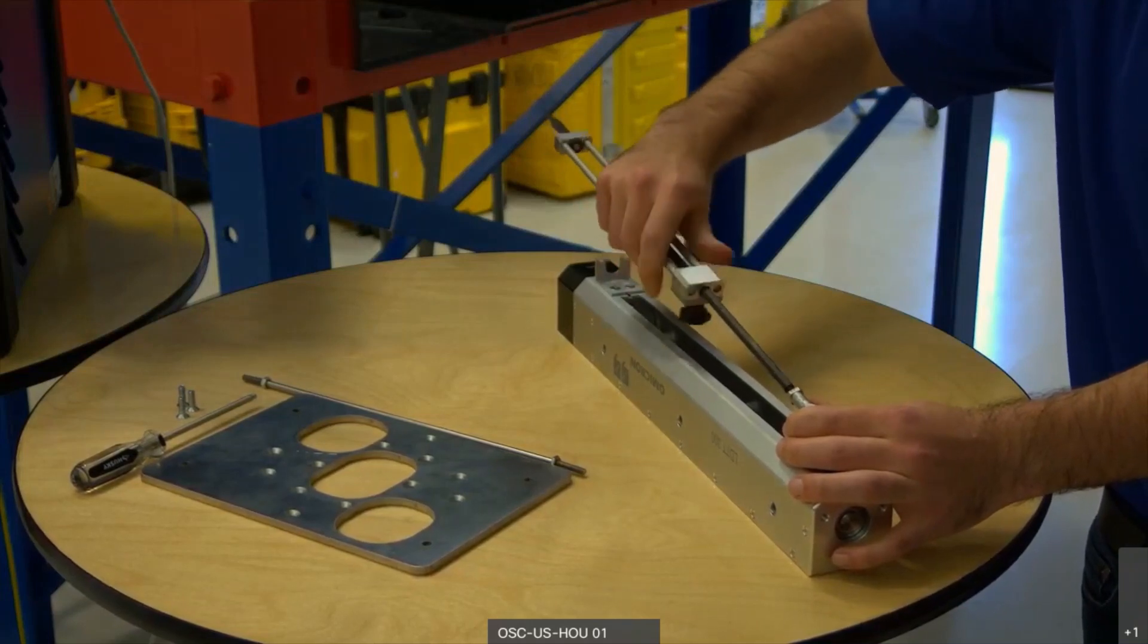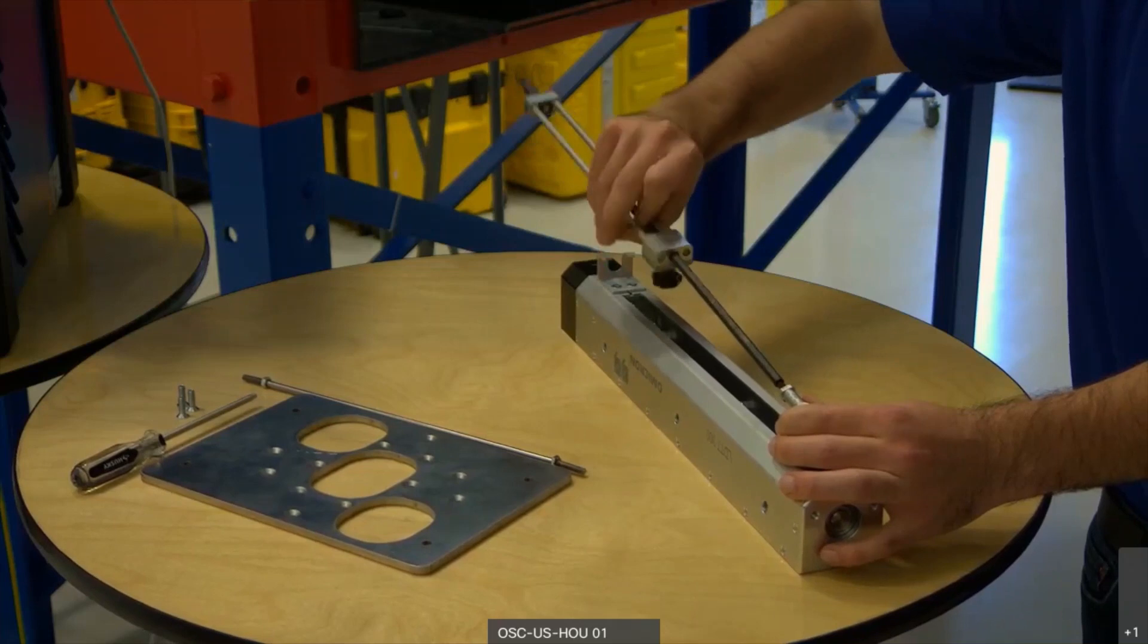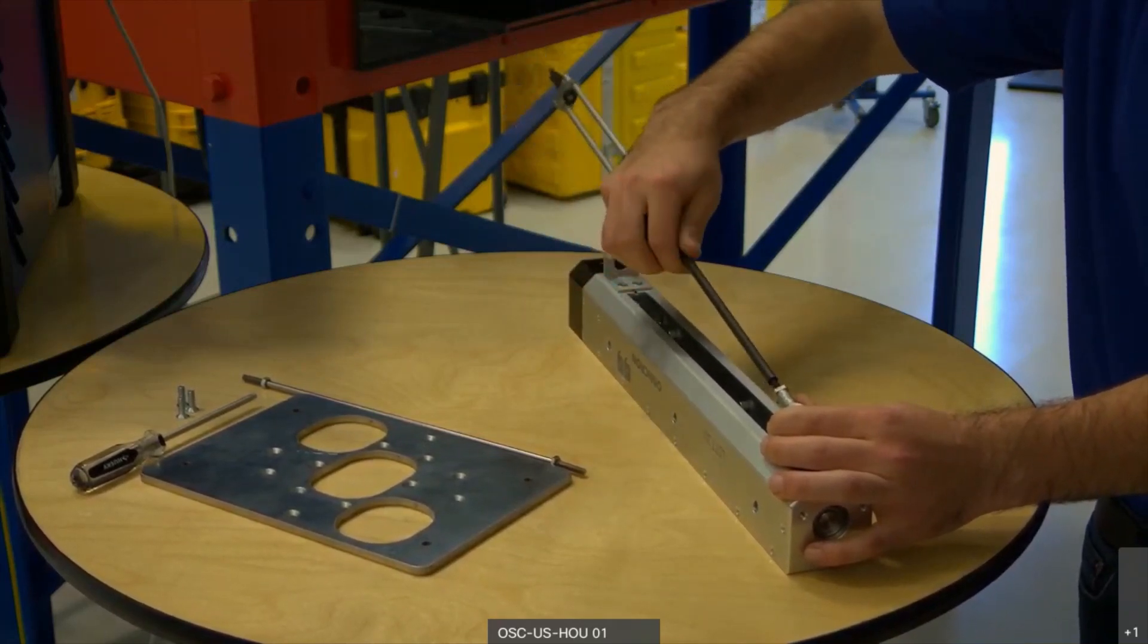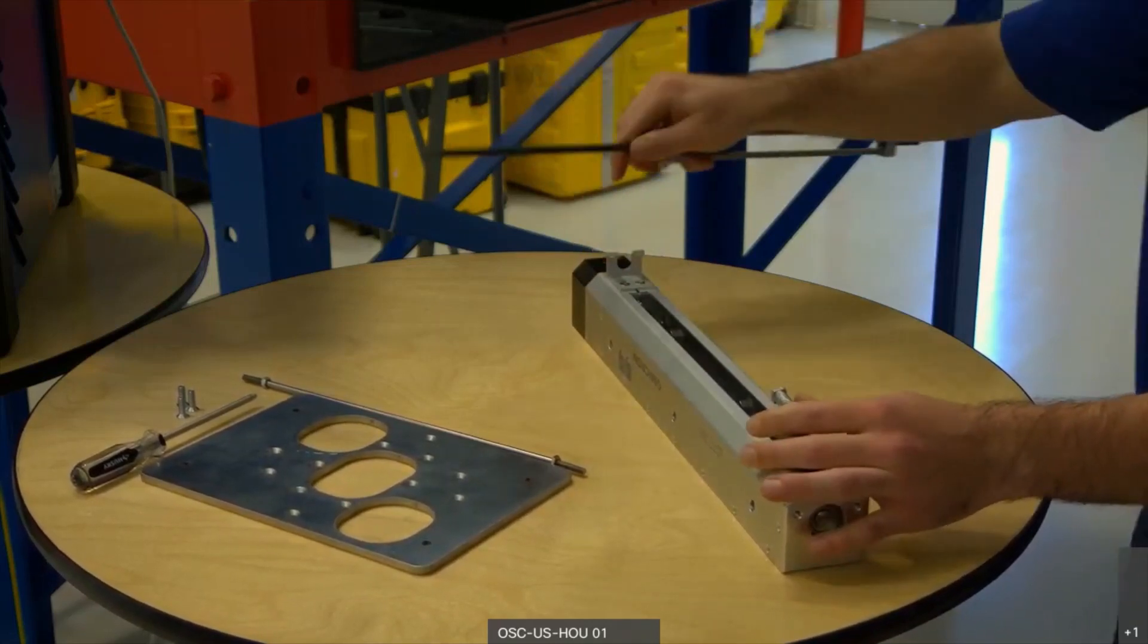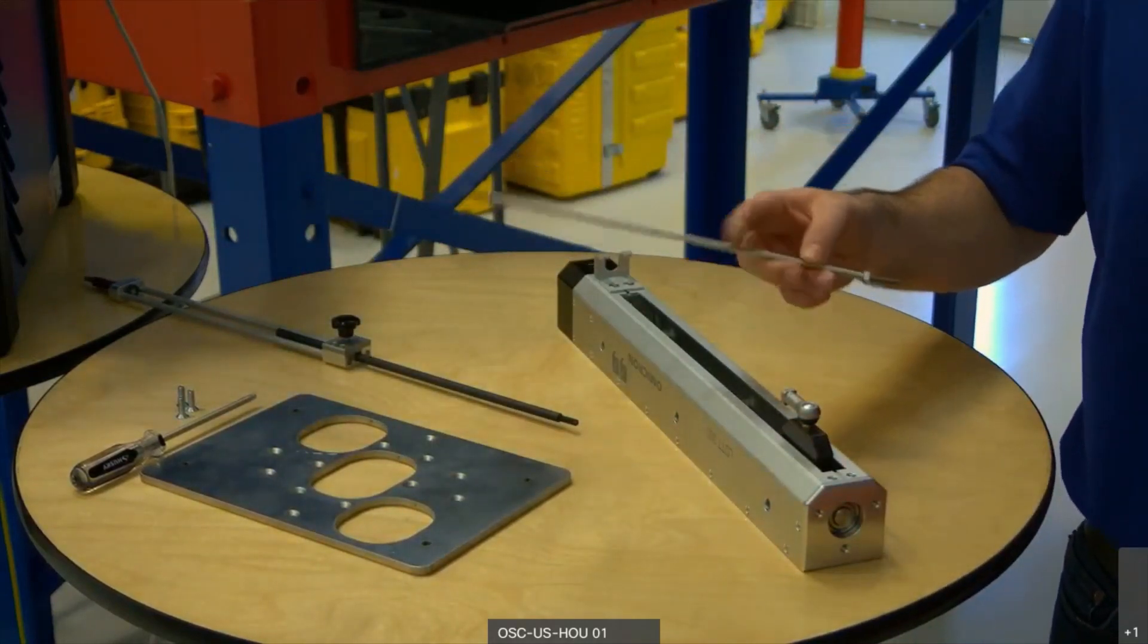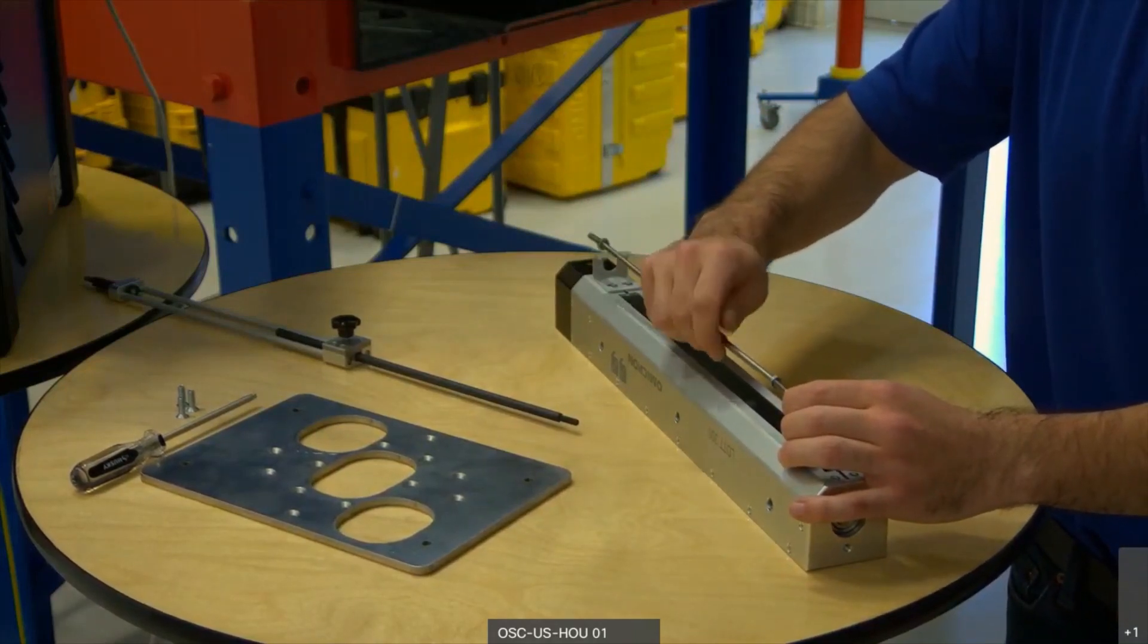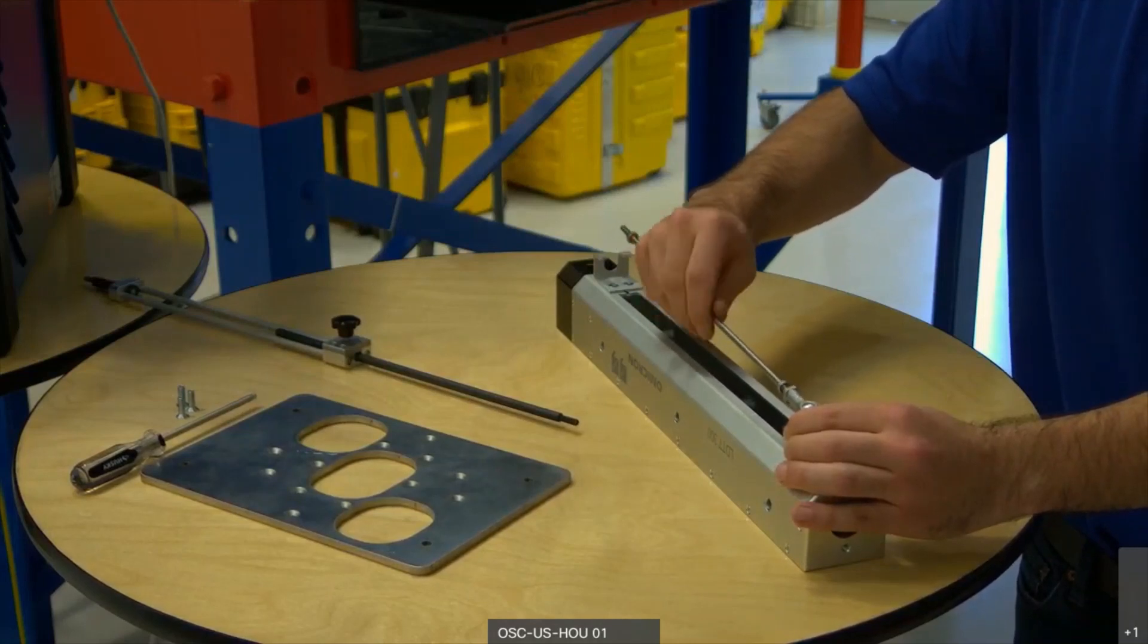We may have to do this in some cases when the standard rod doesn't fit on your breaker and we need to replace it with a custom made rod. Once we have the standard rod out, we'll replace it with that custom made rod at the same connection point. And just like that, we're ready to go.